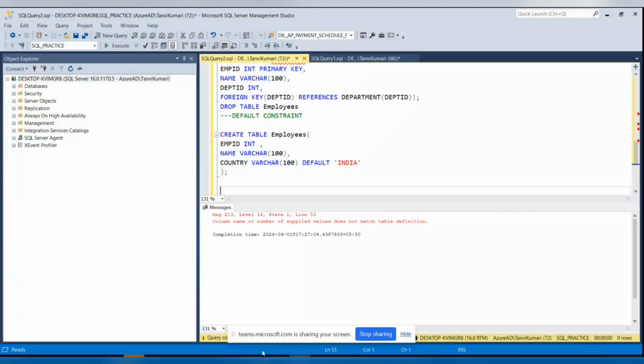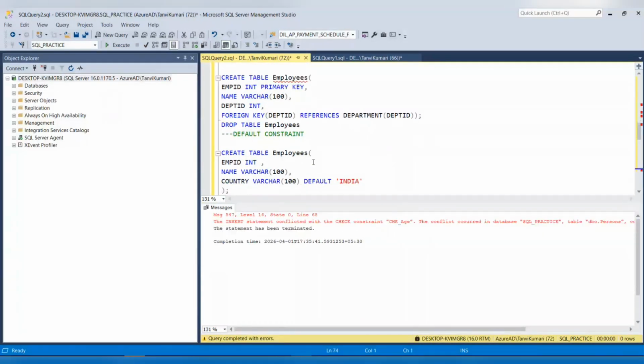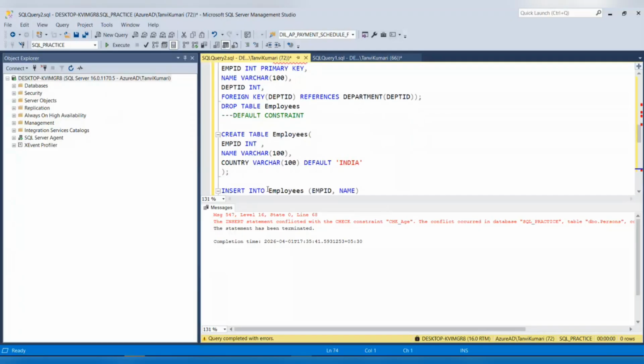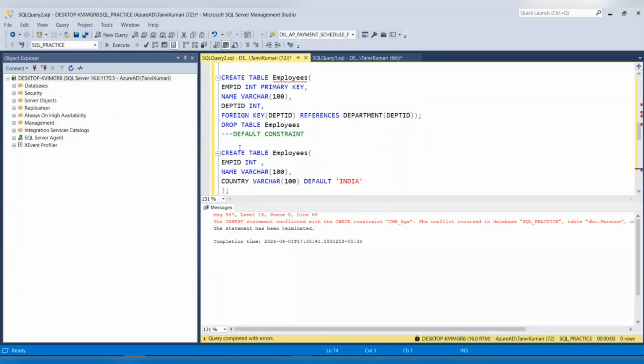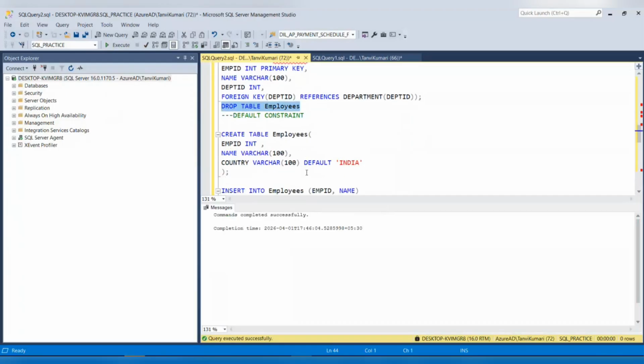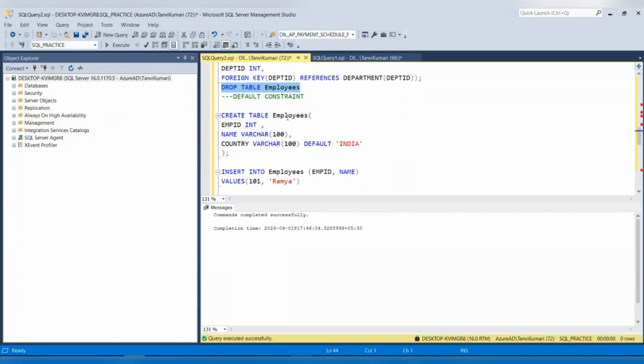So now we'll see how this default constraint works. For that, we'll insert values into this employee table. We'll write a command called insert into. Using this command, we can insert the values inside the employee table.